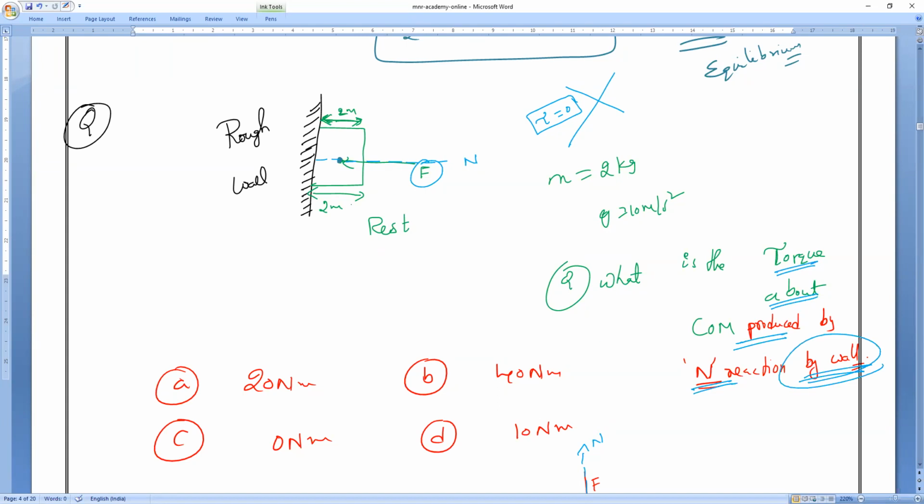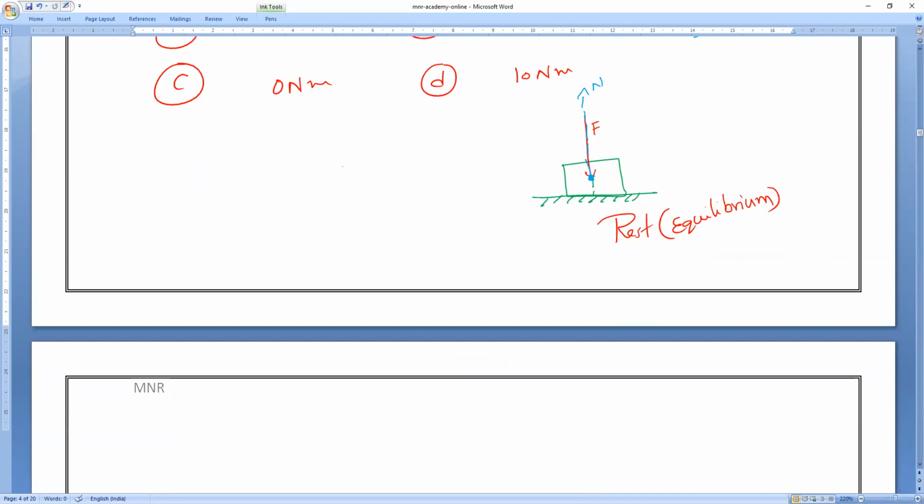We all know that if the body is sliding in the downward direction, the frictional force always acts in which direction? Upward direction. So how much is it? We have to find that. Imagine this is the wall and the object is here. Something is acting in the downward direction. What is that, everybody? mg, which is equal to 2g.